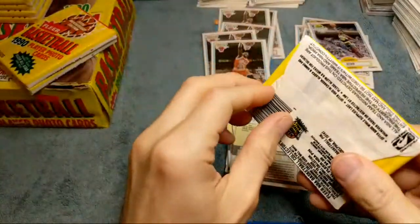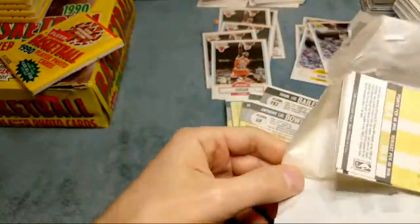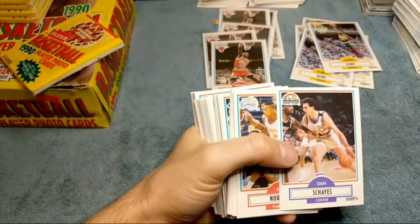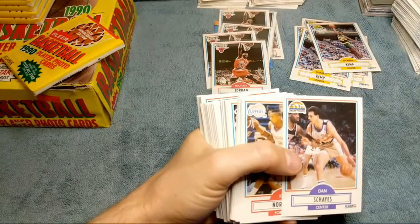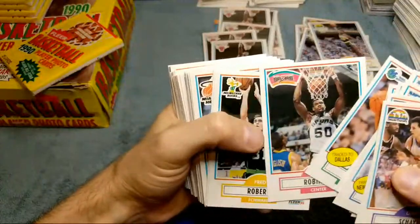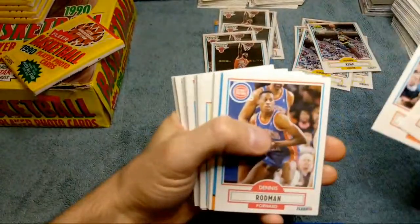Phil Jackson cards are worth a lot too - those ones I like to grade because I want those for my collection. It's going on 1:30 already - dang. Probably still knock out this last box here as well. Some of these cards I might hold, might not submit all these cards with the next submission because I've got quite a few already. We got Bernard King. Dumb thing is cards going up because of some TV show - Sosa, McGwire and Bonds cheating - and Lance Armstrong. We got another all-star card here after the Rodman.